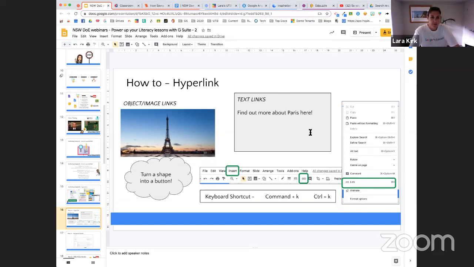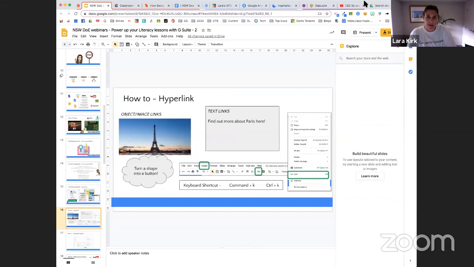So this is going to be all about Paris. The first thing I'm going to do is find some information about Paris. I could open a new tab and do a Google search, but I actually have some search functions built into Slides and Docs too. That's with this Explore tool down the bottom. If I click on that, it opens a panel on the right-hand side where I can type in what it is that I'd like to search.